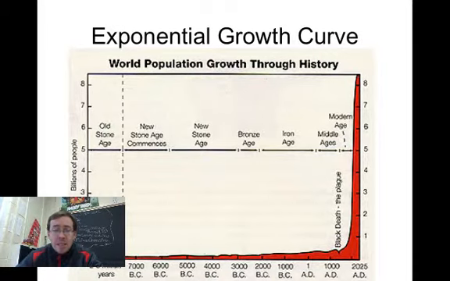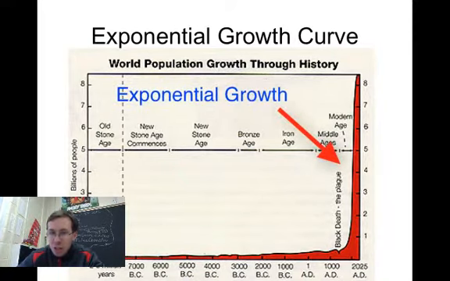You look at 7,000 BC, 6,000 BC, there were barely a couple million people on this planet. But all of a sudden, when we start reaching into the year 2000, even before then, in the 1800s and 1900s, with the modern age and the Industrial Revolution, a lot changed on the Earth in terms of healthcare, in terms of our ability to make food and find food, our ability to farm, and we can see that the population has increased significantly. It's increased exponentially.